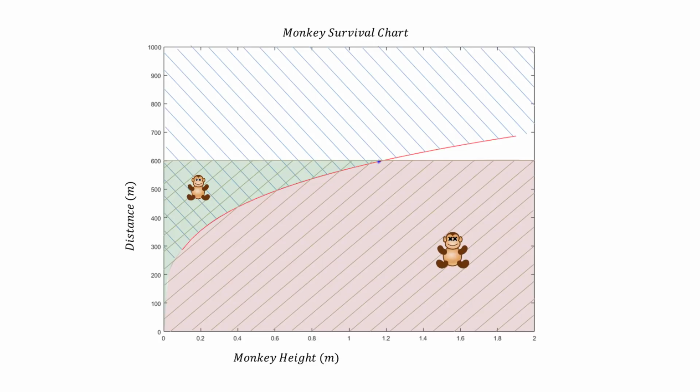But more importantly, the blue star that you see right here represents the minimum safe distance for the average-sized chimpanzee. And what we see is that as long as the hunter is right around the maximum effective range of his AR, the monkey is safe, which is great because that means at that distance we can save the average monkey.